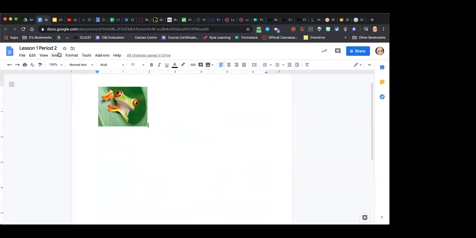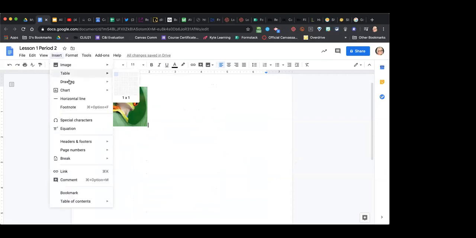So in that insert menu, you're going to see all of these different things: equations, if you're a math person, special characters, breaks, comments, and so on. But the image, I think, is really a nice feature because I can go right out and search Google Images and never have to leave the document.